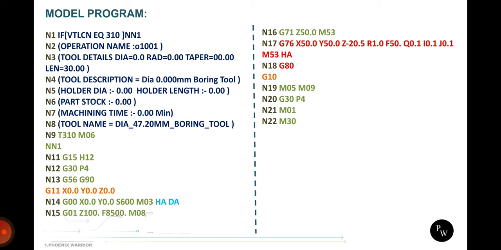Block N1 is an IF command: if the tool number is 310, the program will continue to run, otherwise it triggers an alarm. This is the first poka-yoke command. If the tool number matches, after tool changing, if the VTL/CN number is equal, the program continues to the NN1 block. The next block is the operation name — essentially the program number, since most CNC machines use a four-digit program number prefixed with the operation. After that is N3 with tool details: outer diameter, corner radius, taper, and flute length.